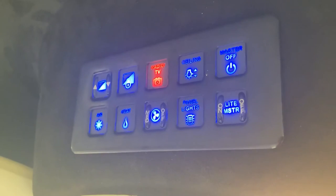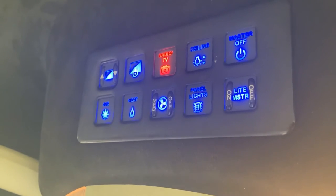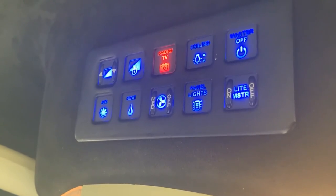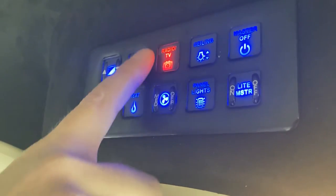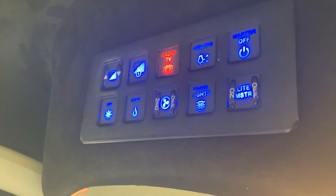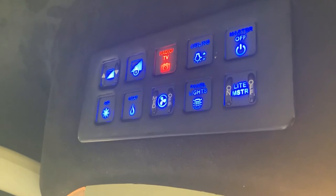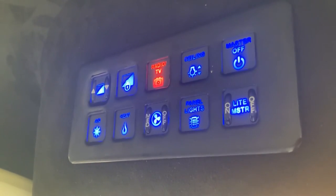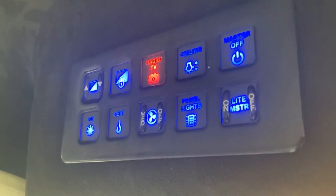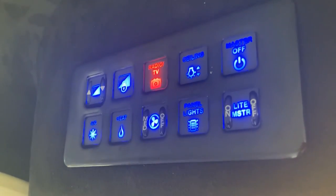TV/radio is just like it sounds — you'll hear a little beep when you hit it. That turns on both TVs in the back and the radio. As you're preparing to get a customer in the vehicle, make sure those features are on and ready to go. Typically in the back you'll have your logo on the TV so when the customer gets in you can show them how to Bluetooth the stereo. If they're getting out and the TVs and radio don't need to be on, you can hit that and they'll go off.